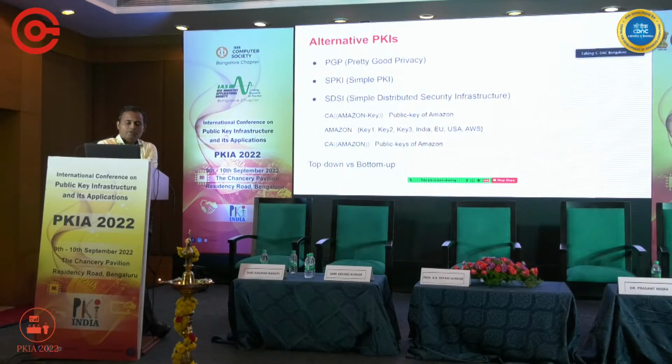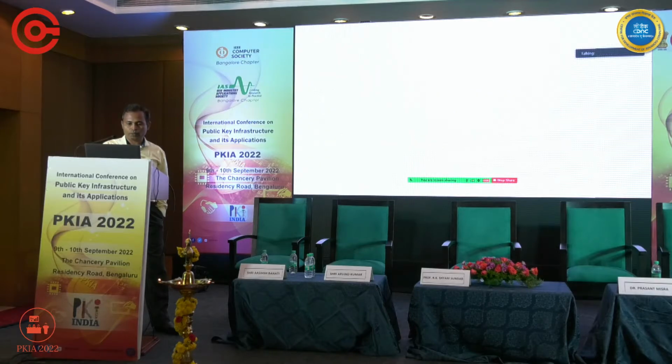So X509 is a hierarchical trust model where the root is at the top and the end user is at the bottom, and the end user has no means to verify whether someone else is impersonating that end user's identity, because there is a chance that if there is a CA which has been hacked or compromised, the CA can issue a similar certificate for the end user, and there are instances that have happened in the past.